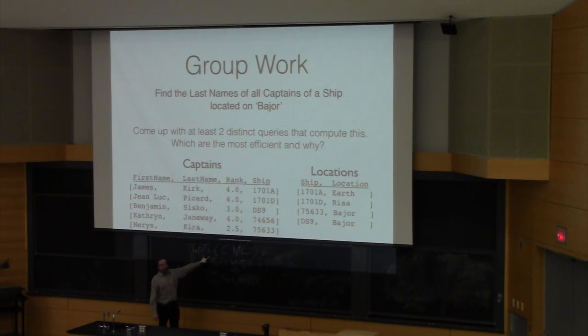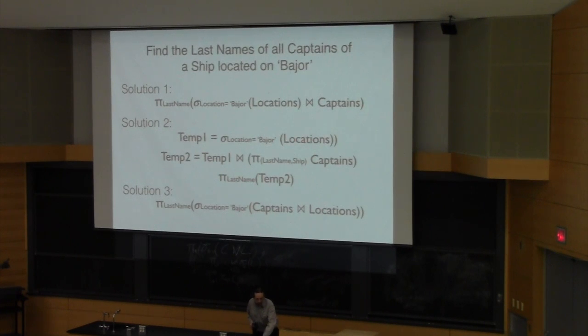Okay, so here I need to run this selection predicate over all of the captains times all of the captains with all of their ship locations. Whereas here, I'm doing the selection predicate on all of the ships. But once I have all of those ships, this join ends up being a lot cheaper because I'm only joining against a smaller number of ships. And that's one of the biggest speed-ups you're going to be able to get in Project 2. We'll come back to this when we start talking about optimization, but I just want to get this churning around in your minds: not only are all of these queries equivalent, but some of the queries are going to be more efficient than others because they allow you to get rid of irrelevant data sooner.